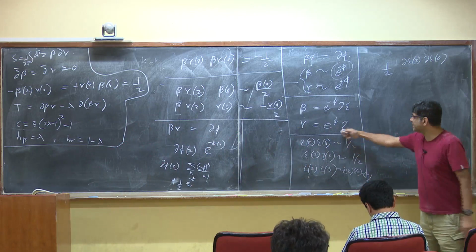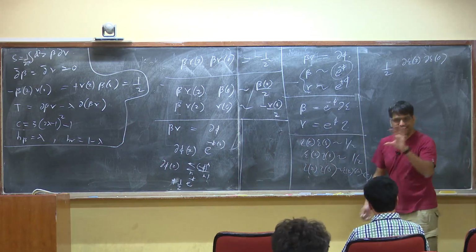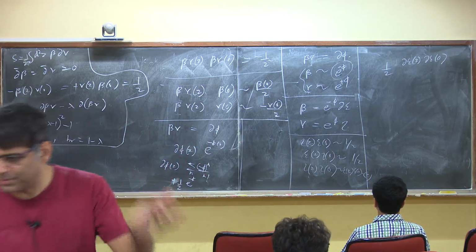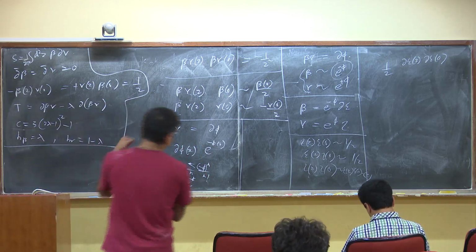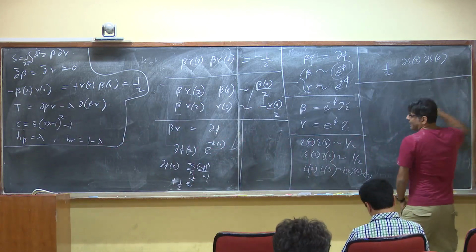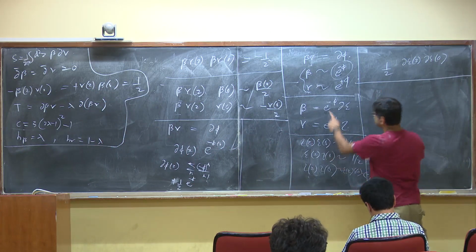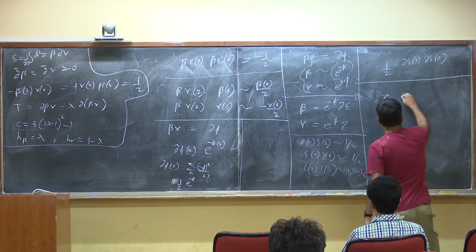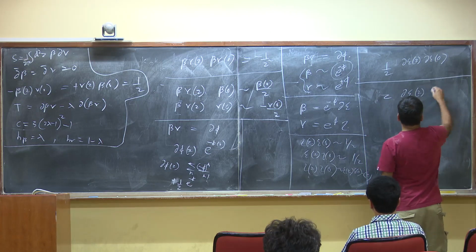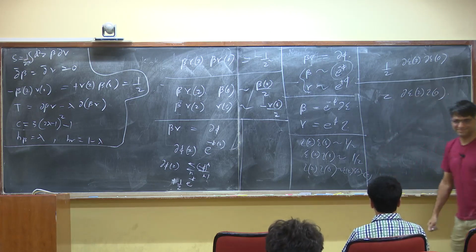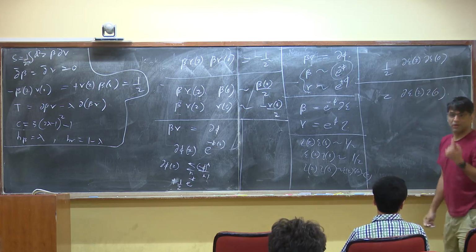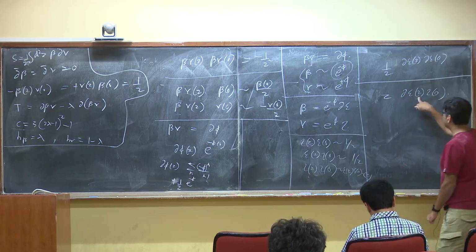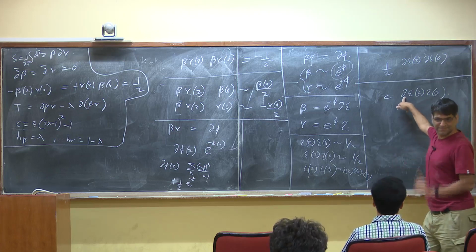Exactly the same argument fixes up gamma with gamma, because we get eta of z, eta of 0. Again, if we just set z equals 0, that would be 0. We have to Taylor expand, so it will kill the 1 by z. Now, let's check beta with gamma. Last time, what did we get? We got a z. But now we have del zeta of z with eta of 0. Contract this, that gives us a 1 over z square. Now we get 1 over z and then actually a minus 1 over z square.